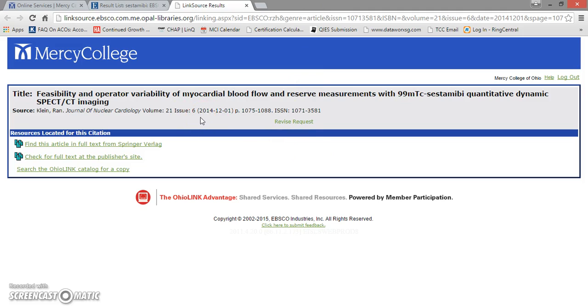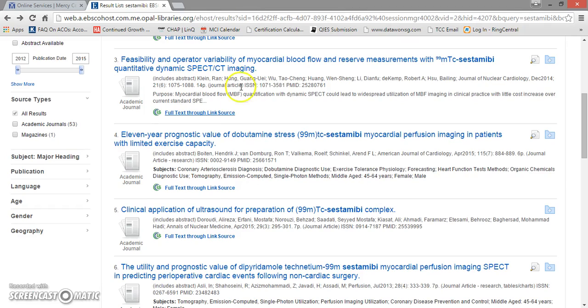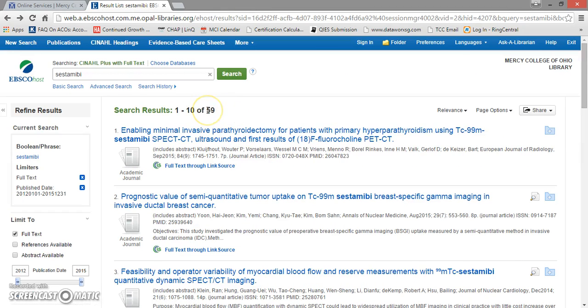So here's an article that I would like to have had. Unfortunately, I'm not able to access it this route. I mean, you could call the library to see if they can somehow get it. Otherwise, you still have 58 other articles that you could choose from, and hopefully they have something. But if there is an article that you really want, I would definitely highly recommend calling the library, tell them what it is that you're looking for, and see if they can get it for you a different way.